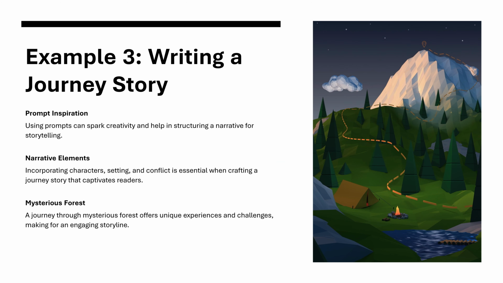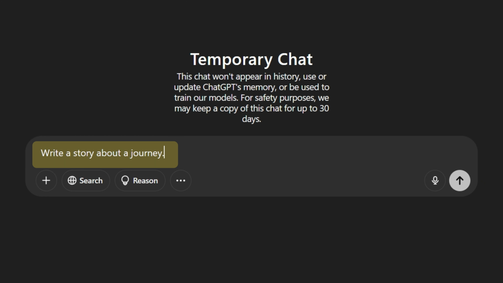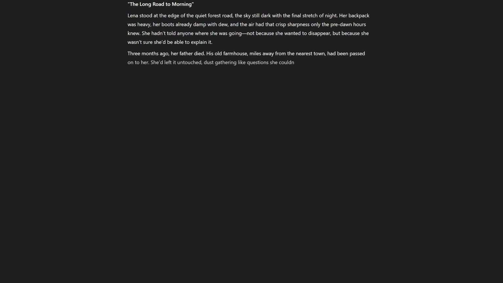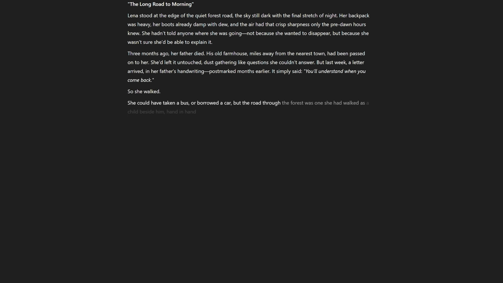The third example is on writing a story, or if you're working on generating creative content. Let's say you are asking a chatbot to write a story about a journey. So I will write, a story about a journey. This is without priming. ChatGPT is clueless which journey, what should I include, what I should not include. It will pick up the story and it will write it for you. That's what it will do.